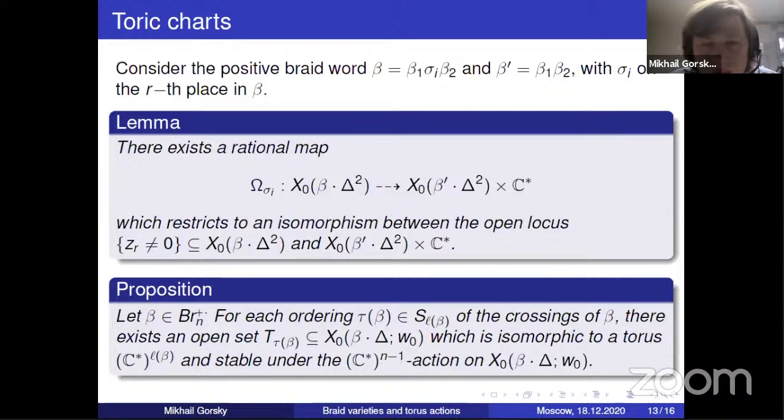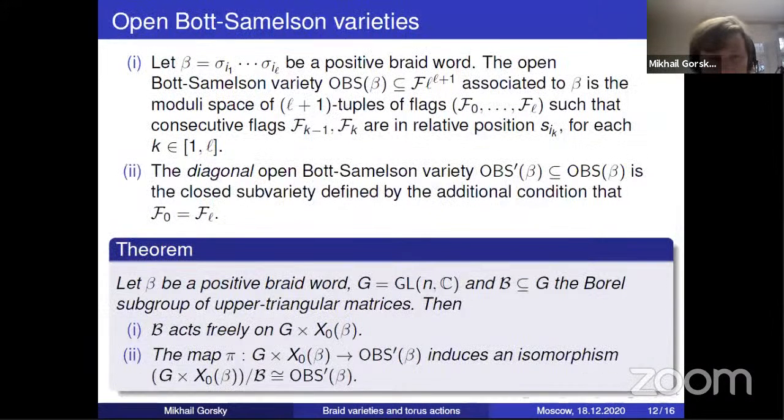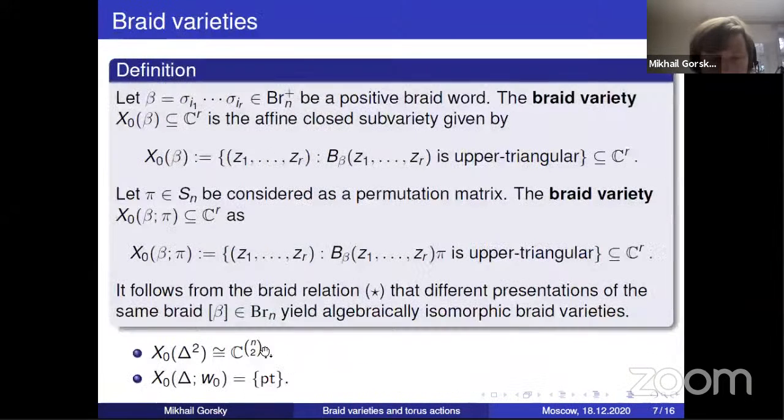And so what does it mean? What will happen? We have a rational map from the original braid to something, C star times C star to something, times C star square, etc., etc. And at the end, we will have just x0 of the full twist times C star to the length of our braid beta. And remember that we had a full twist defined here, and it was just something nice.